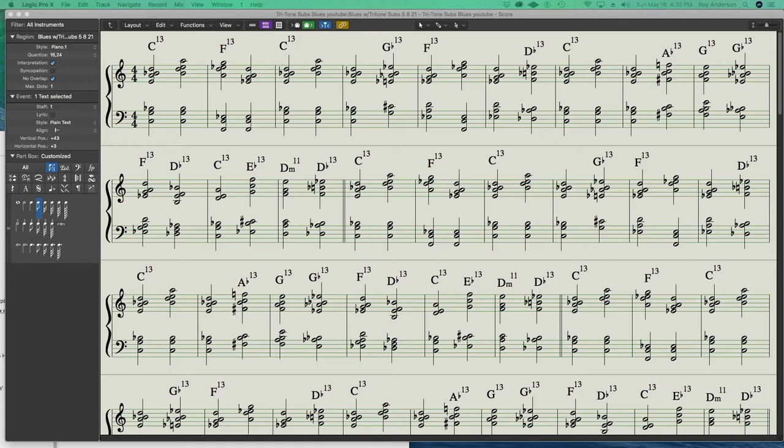And then back to bar 1 of your form. So you can see how that sounds a little more interesting than if we just play blues in C.